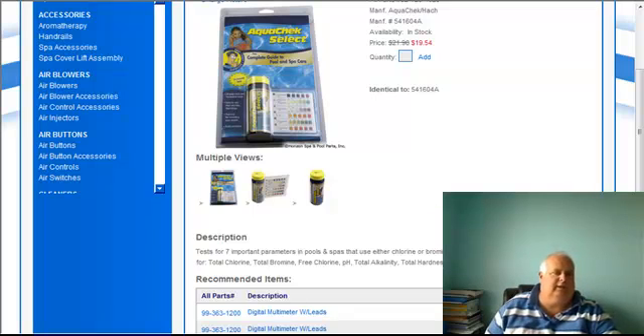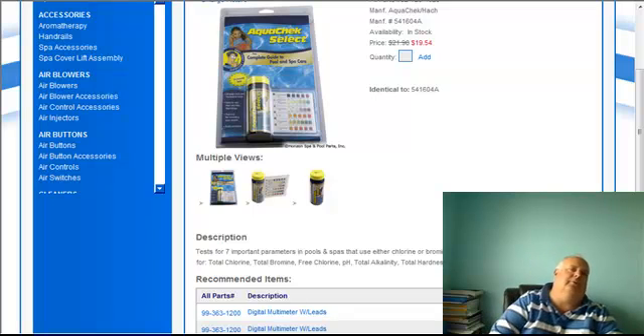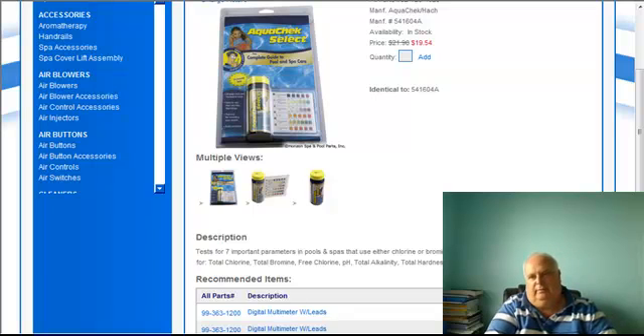You should really check for this acid and your stabilizer, especially if you have a salt pool — especially stabilizer. You want to have stabilizer if you have a salt pool; you definitely want to check for it. But this cyanuric acid can really foul you up, and if it's high, that's a big problem.